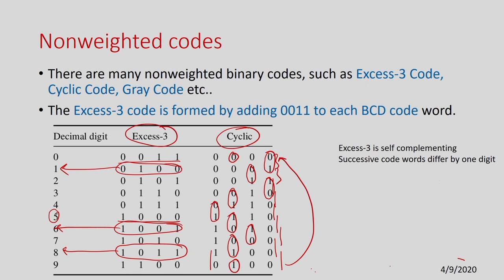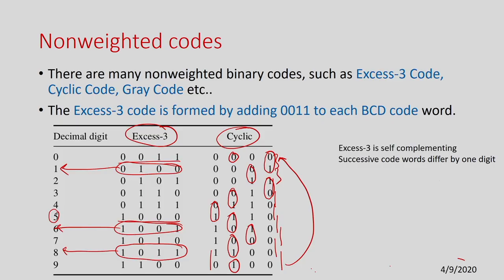The advantage of this kind of code is that when you do some switching activity, the number of bit flips will be minimum. When you are counting something, or in an electrical system managing things between 0 to 9, the number of bit flips will be minimum. And if you are aware of power consumption of a circuit, the dynamic power consumption is sometimes proportional to the number of bit flips. So, if the number of bit flips is minimal, the power consumption will also be minimal. In such scenarios, the cyclic code is very useful.